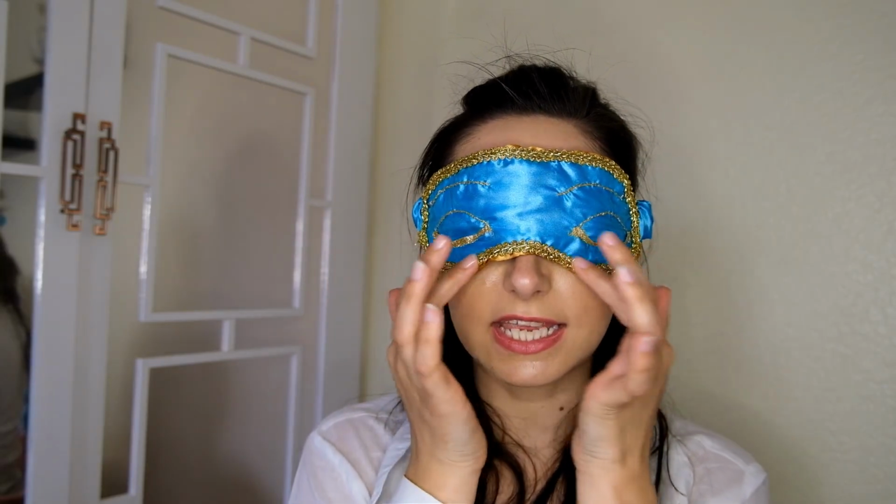To make your own DIY Breakfast at Tiffany's inspired sleep mask. I think this has turned out fabulous and is super stylish. It might not be quite a direct replica of the one Audrey Hepburn wears in Breakfast at Tiffany's, but it is still stylish nonetheless and perfect for getting those 8 hours of beauty sleep that we all need to get.